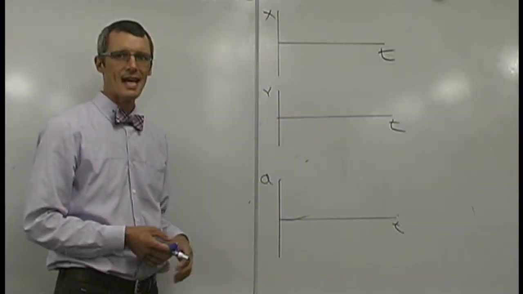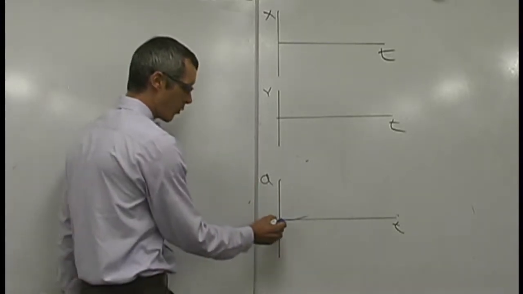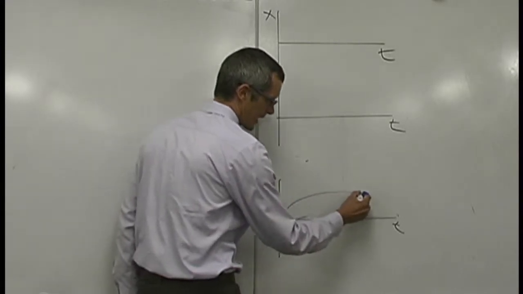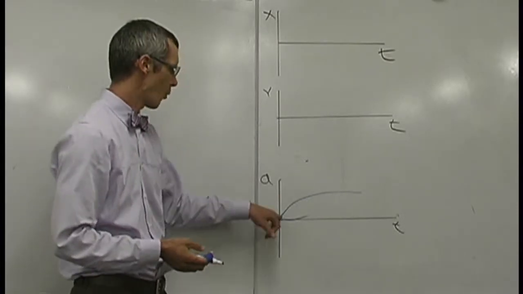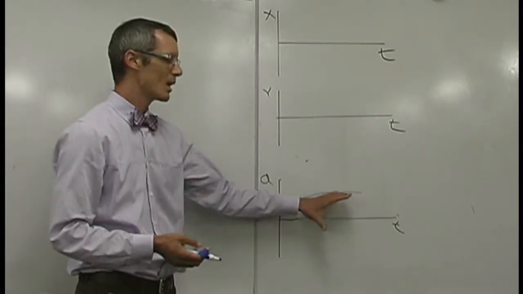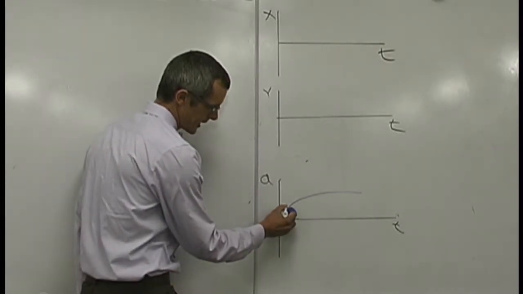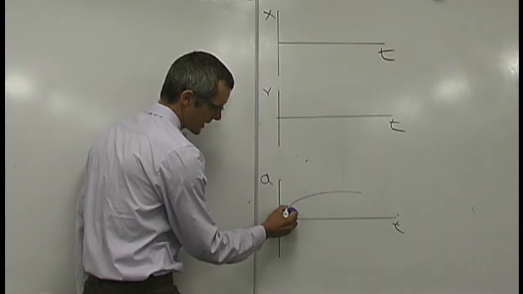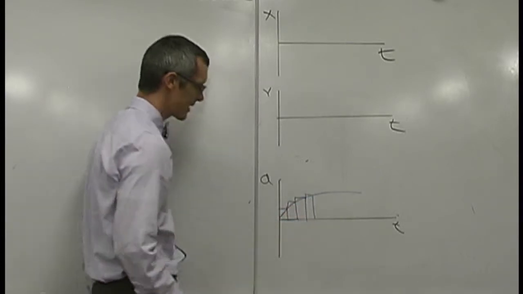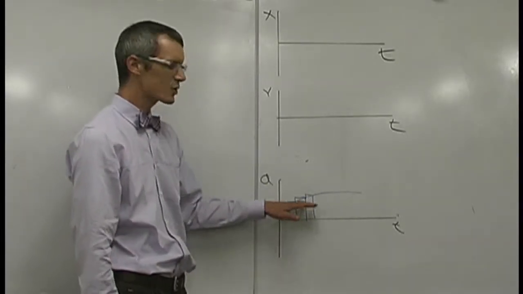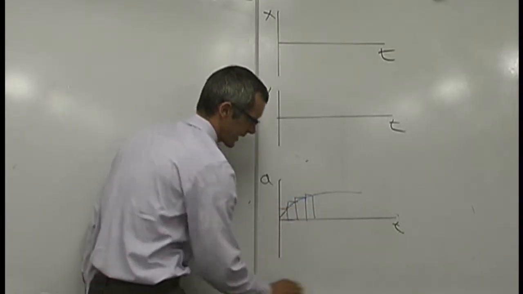Now I want to take a closer look at what's happening with the integration when I'm finding the area underneath this particular function. For example, what if my acceleration were a bit more complicated? Some sort of a curve, something that's not just simple rectangles or rectangles and triangles. What do I do now? How do I figure out what the area is, what my change in velocity is? Well, one way to approximate it is to come in and make little rectangles at certain spots. So here I've made some rectangles, and notice there's a little bit of extra there, but it's a close estimate. And if I want to get even closer, I can make even smaller rectangles.